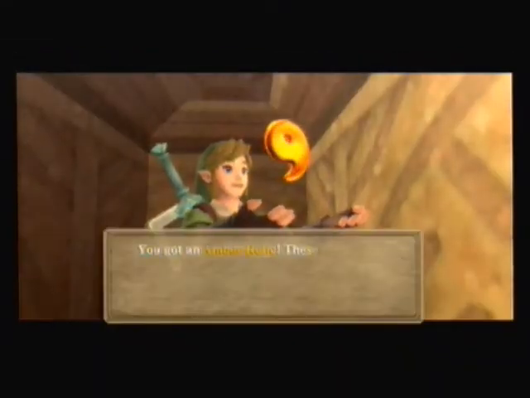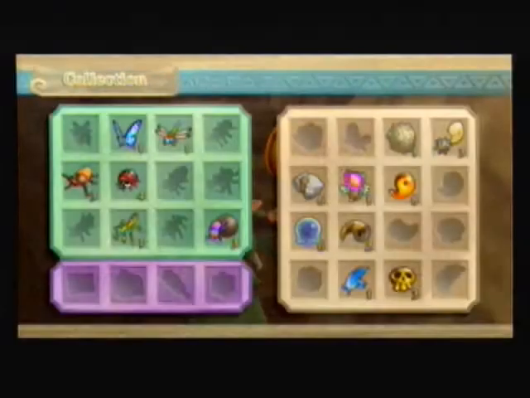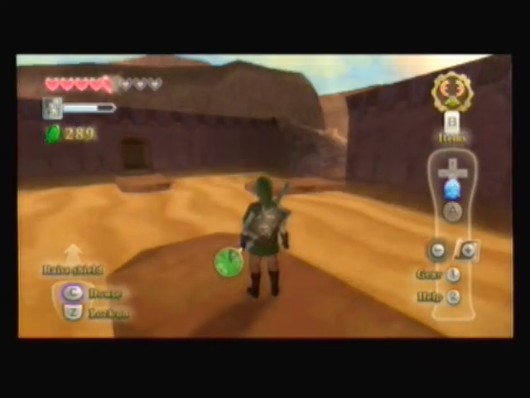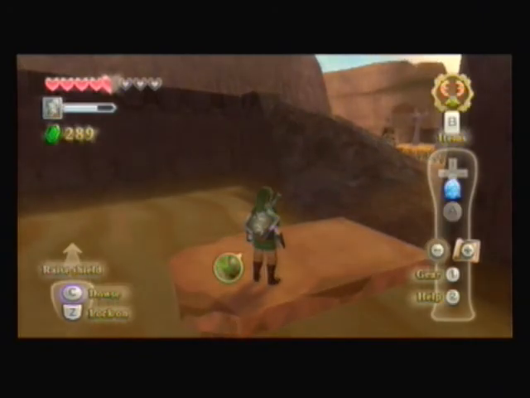Oh, yay, an Amber Relic. Ugh, I know what it is, game. You can stop showing me. I have 9 of the dumb things now. Okay, we're finally over here.